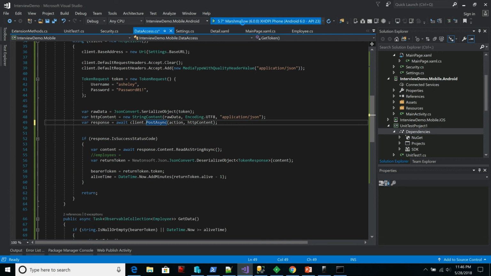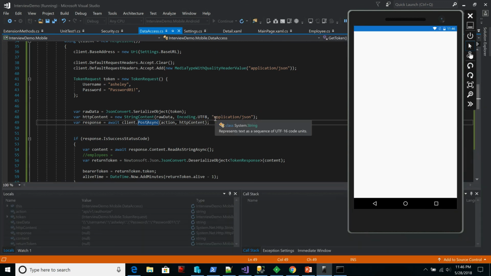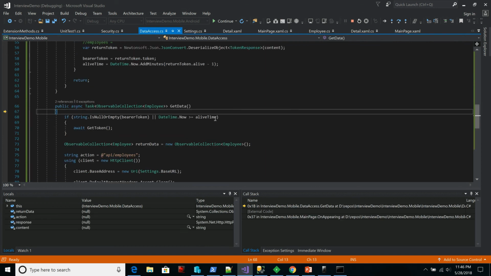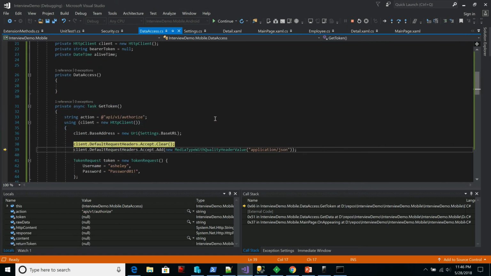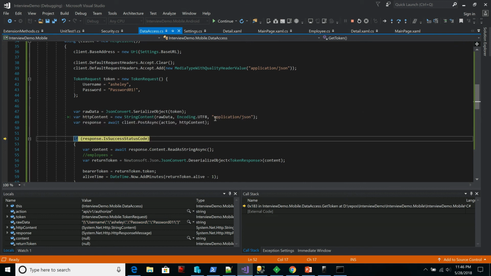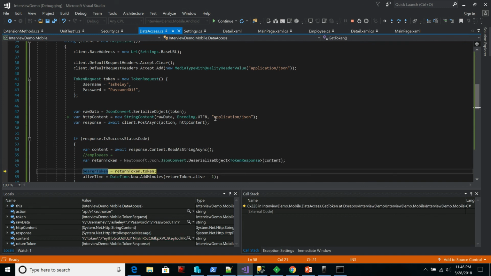It's a post, not a put. Okay. Let's see what we got for a token.